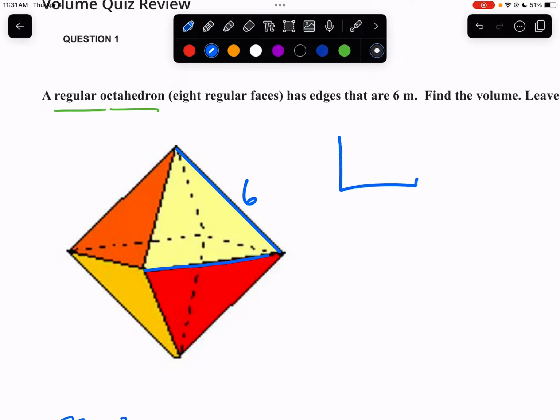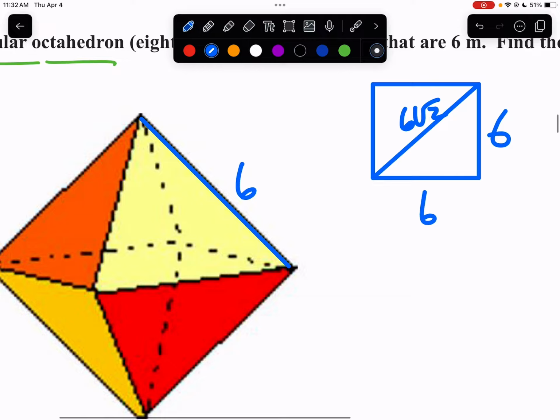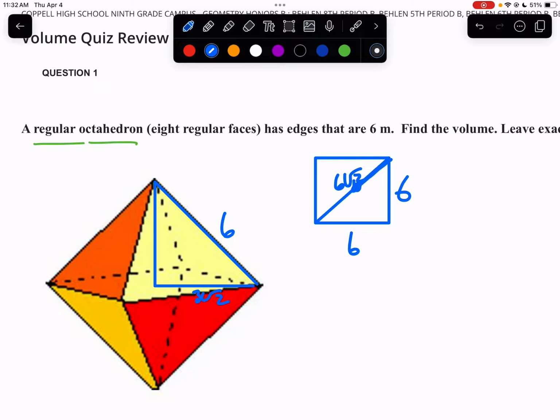On this one, we know the lateral edge is 6, and we have this square base down here. All the sides are 6. That means the entire diagonal is 6 root 2. This would be tougher if it was a pentagon because you would have to do pentagon work. You'd draw the right triangle and you'd have to do trigonometry to get the radius. But we know that the radius of a square is exactly half of the diagonal. So for this situation, we have a radius that is 3 root 2. It is half of this diagonal.